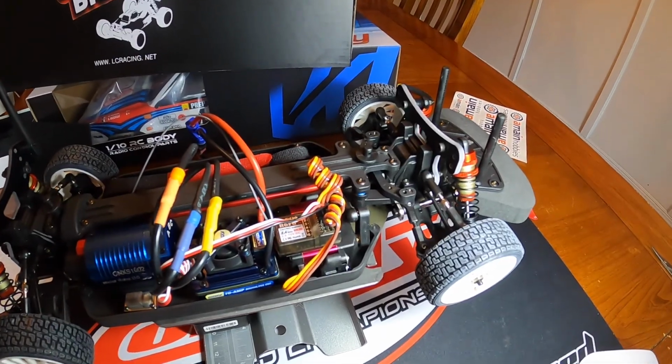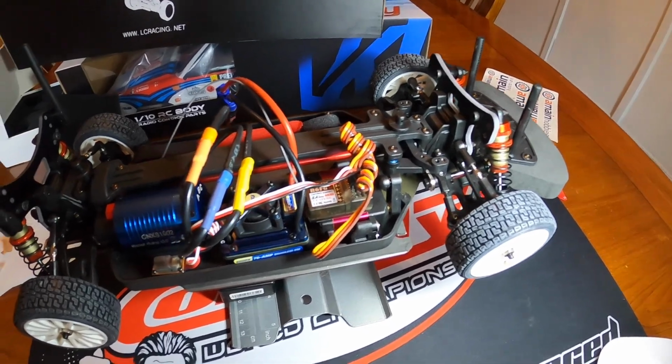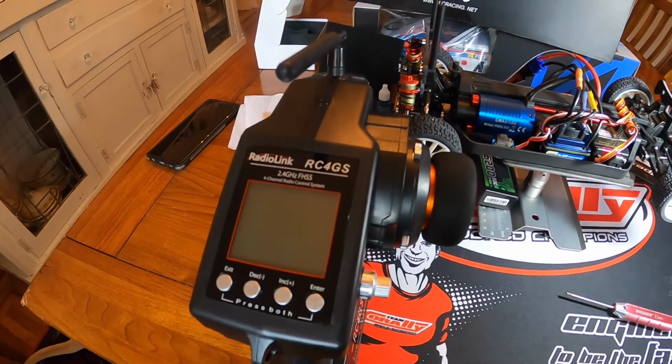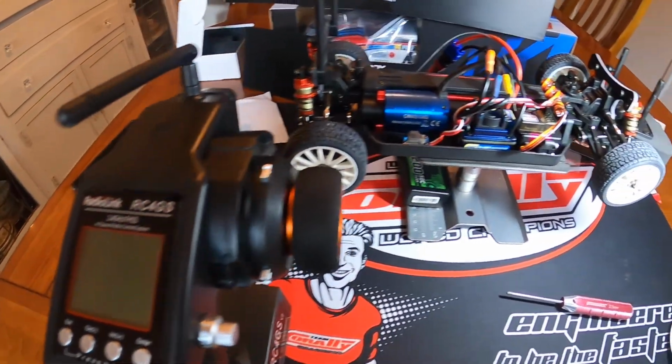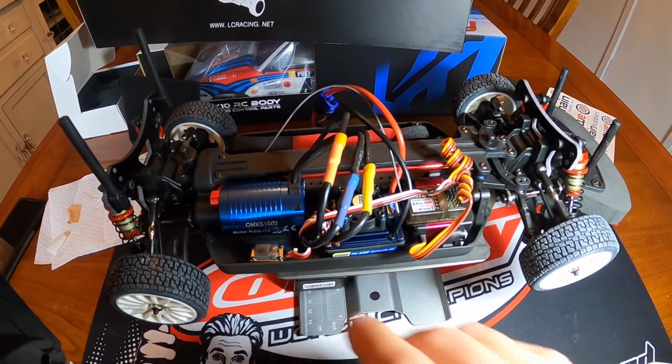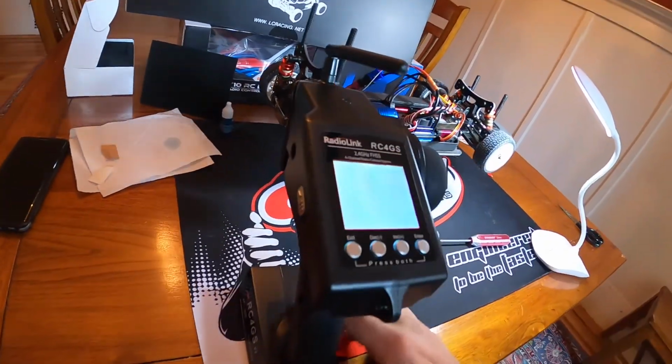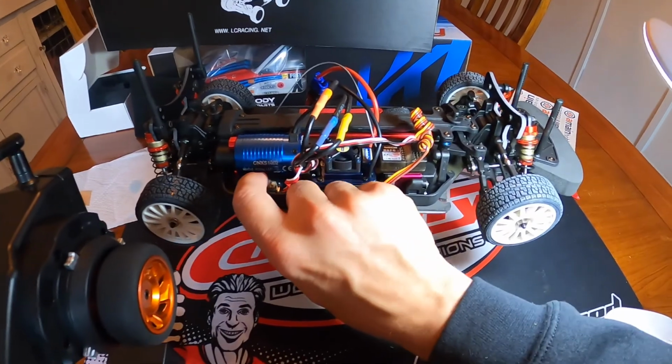All right, guys, so we have everything installed. There's the receiver, there is the ESC, and the motor. We're using the RadioLink RC4GS. There is a battery plugged in. Let's turn the radio on. That's the dog moaning. Powering on.